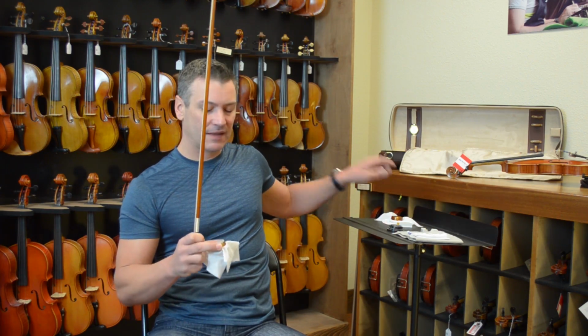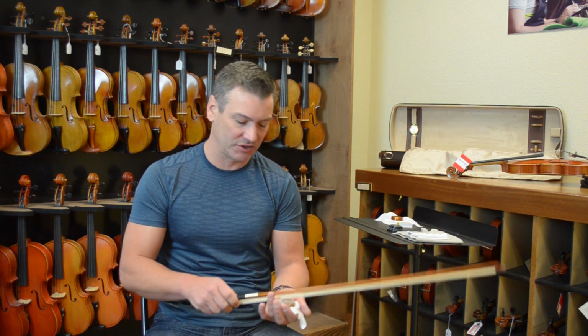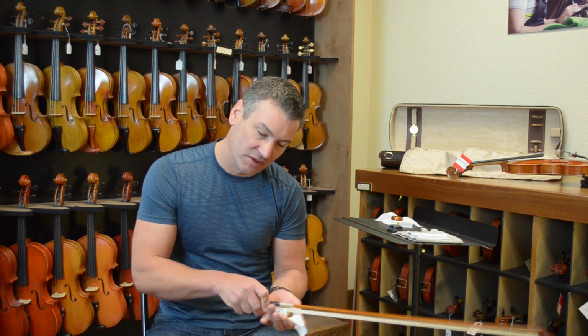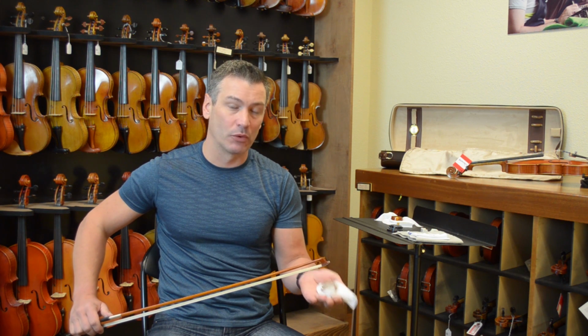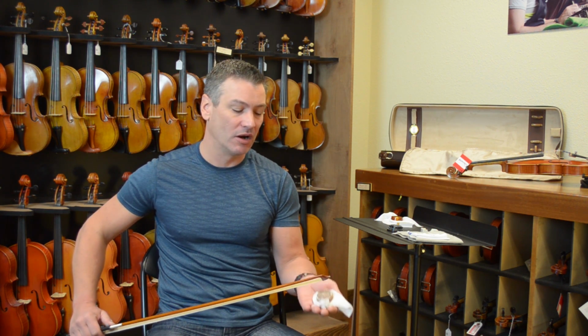So once you've done that, how do you actually rosin your bow? Okay, well, here's how to not rosin your bow. You don't want to speed up at the tip and speed up at the frog. You'll see a lot of people doing that, even professional players. They'll go really fast at the frog, they go really fast at the tip. The reason why that's a bad idea is because it actually heats up the rosin, and then the rosin doesn't want to adhere to the hair on the bow.